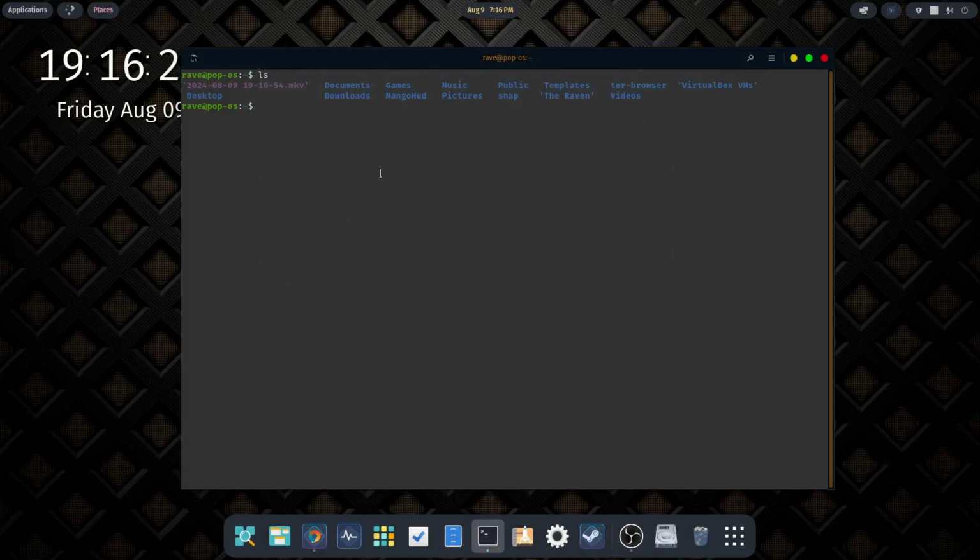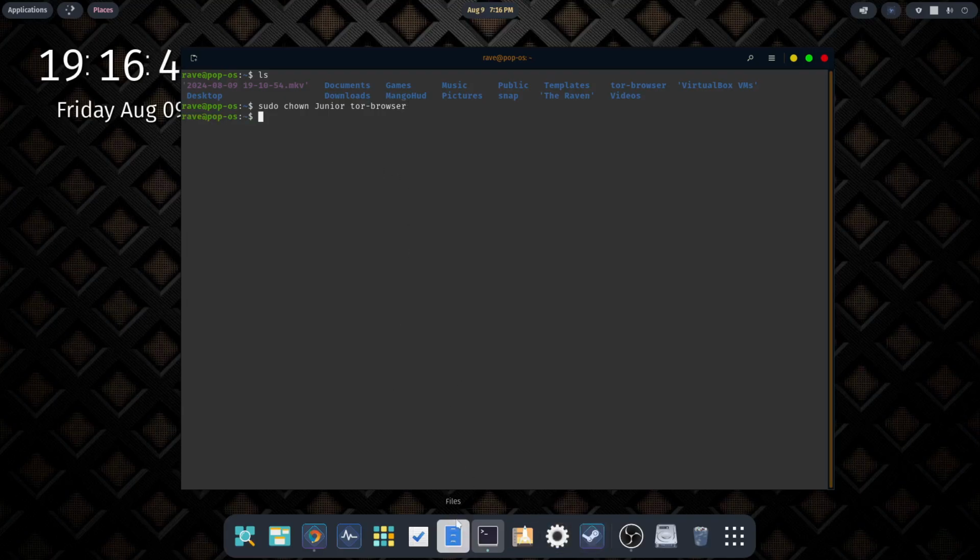So in order to change the ownership of the directory, we're simply going to type in sudo chown, one word, put a space. We're going to type in the word Junior, and then we're going to type in the name of the directory. So in this case, it's Tor browser. Hit enter, and we're good to go.